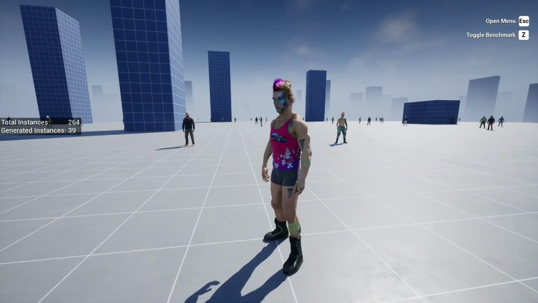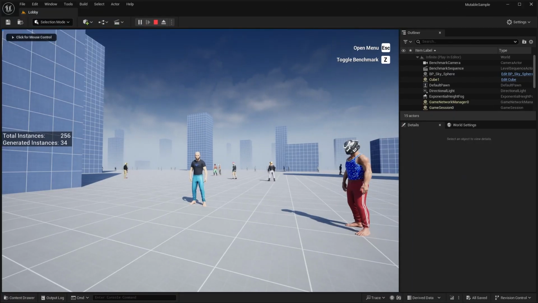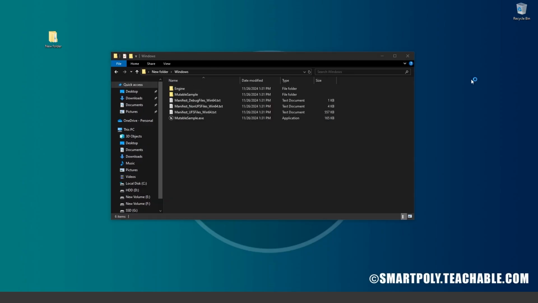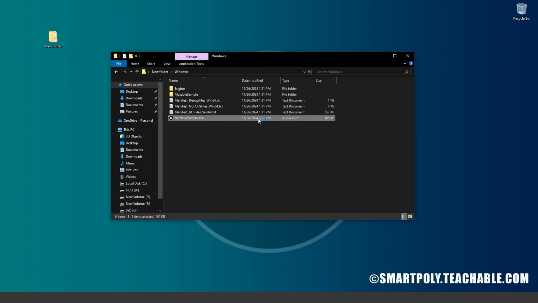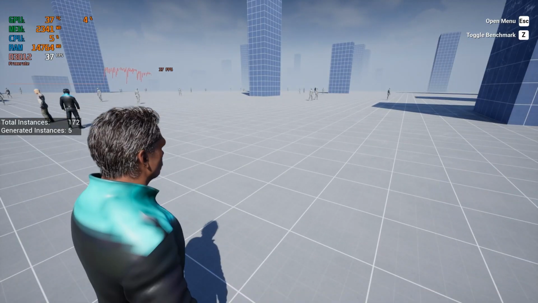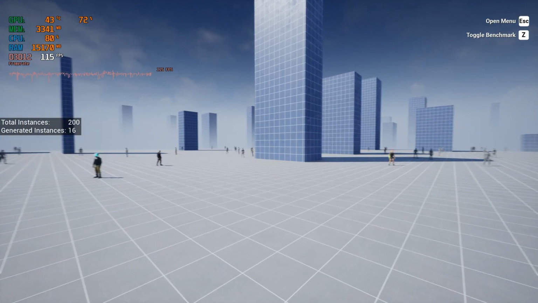I'm actually going to show you guys the benchmark, which will just show us flying through the level. I've gone ahead and packaged this game as an exe file, just so I can show you guys some of the performance and what it would look like with this randomly generated crowd system. So here we are in the demo. We'll just give it a second to load up. We're getting about 100 frames a second right now.